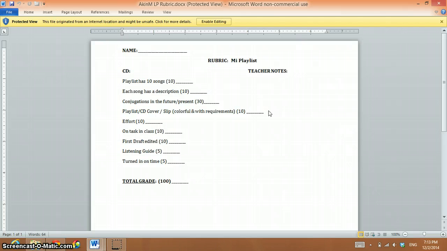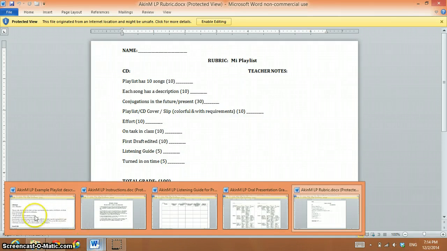So the rubric is general, but notice there's a ton of room over here for teacher notes, so that as I'm grading it, I can give them praise, or I can give them some pointers, or maybe ways that they got a little confused, or ways that they really enhance their writing through conjunctions or through transition words, things like that. So that's why this rubric looks a little bit blank. It's usually filled up by the time I'm done grading it.